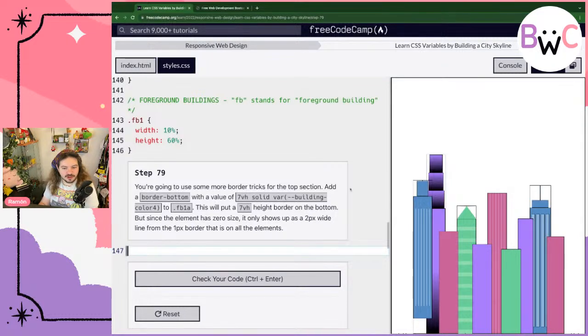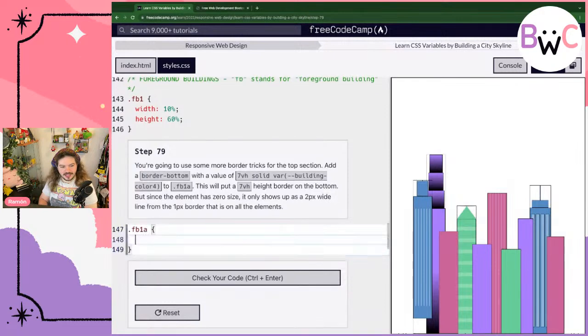So we're going to use some more border tricks. We're going to do some more stuff that looks like this. So .fb1a is going to have a border bottom with a value of 7% of the viewport. Hello, Adina. Good to see you here.